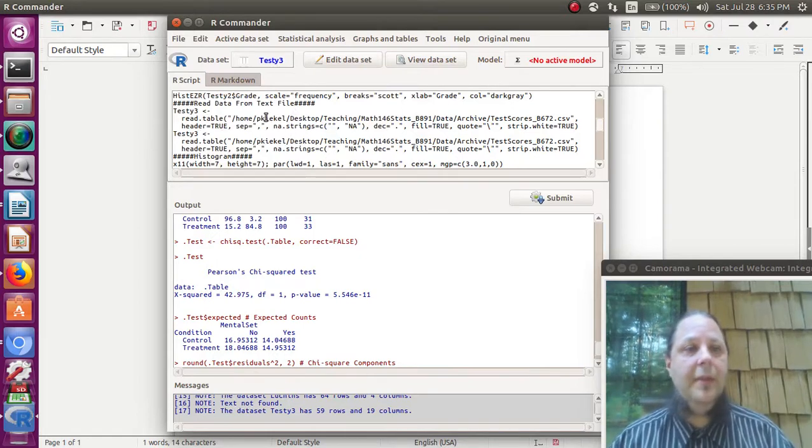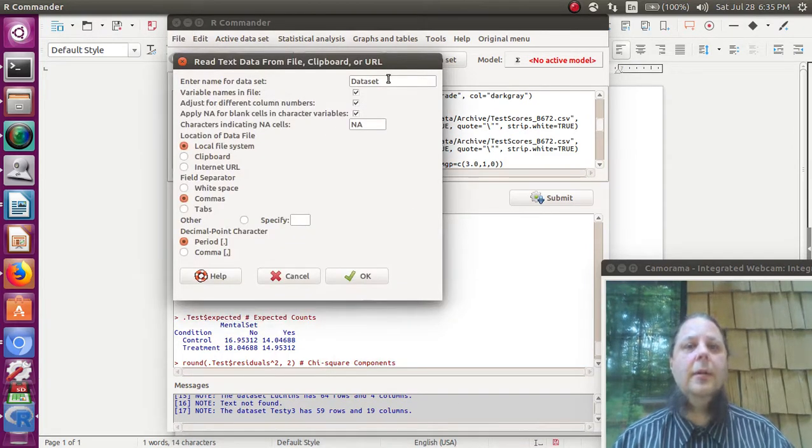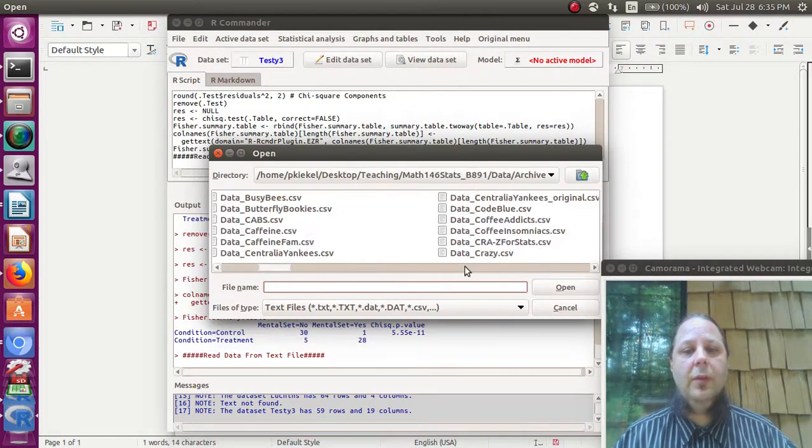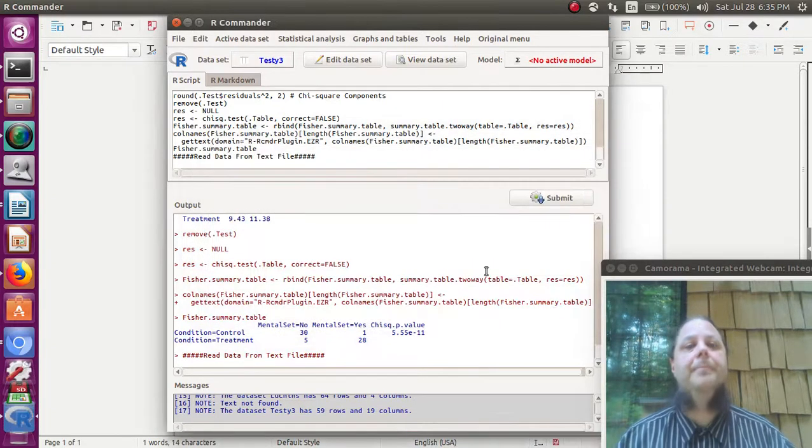So next thing we're going to do is import the data set, File, Import Data. Again, you have to download the data set. Maybe you call it Test Score. I don't know. Tests. That's good. So OK. You go find out wherever you saved it. You double click on it and you open it. Now mine's already open, so I'm going to close it.